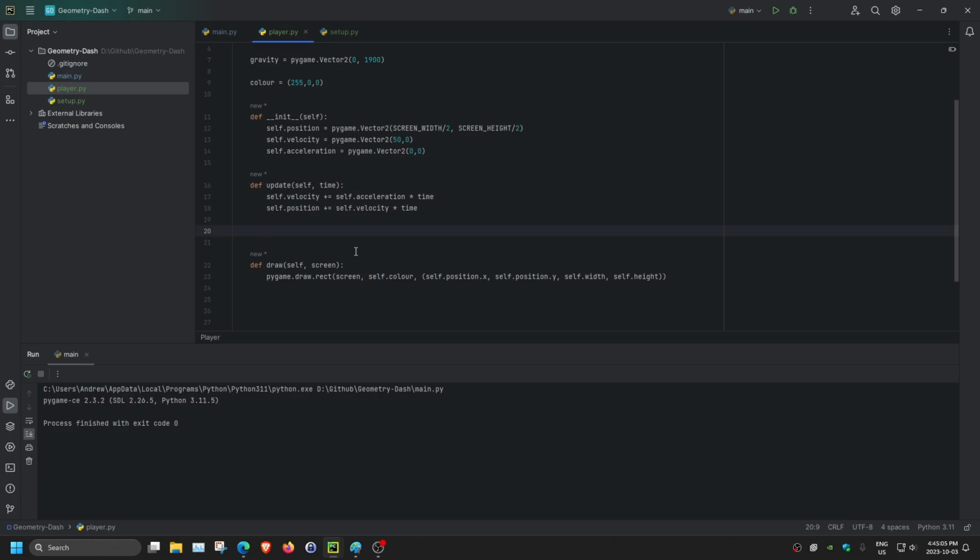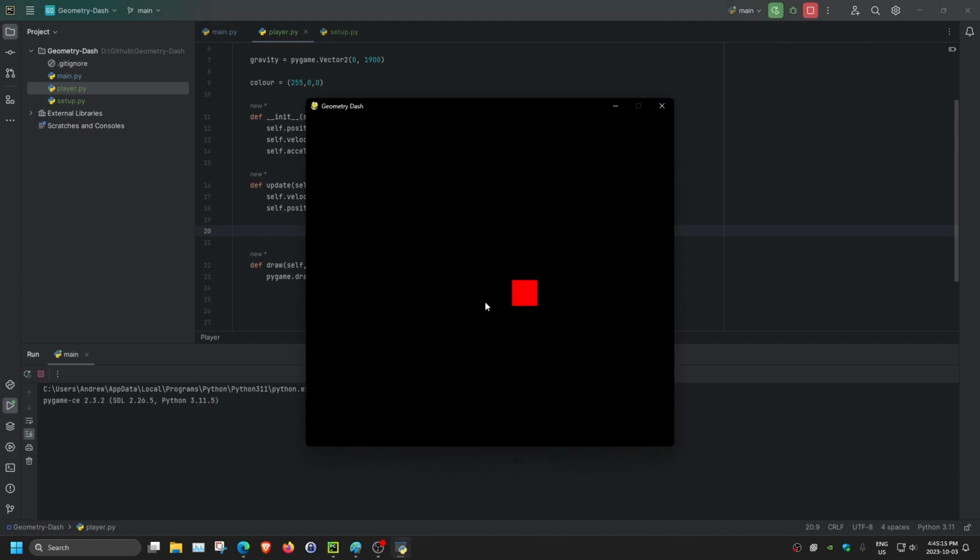So every time we update the player, I'm going to do a massive calculation, and it's going to slow down our game, and you're going to see that the player is not moving correctly. It's going to be moving a lot slower than if it was just running normally. So let's look at it normally. Okay, he's moving pretty smoothly. He's going like this, taking quite a bit of time to get to the end.